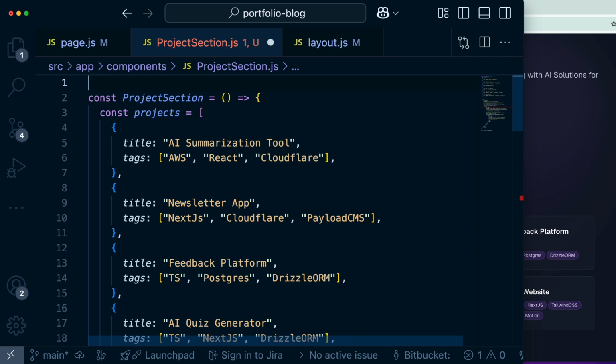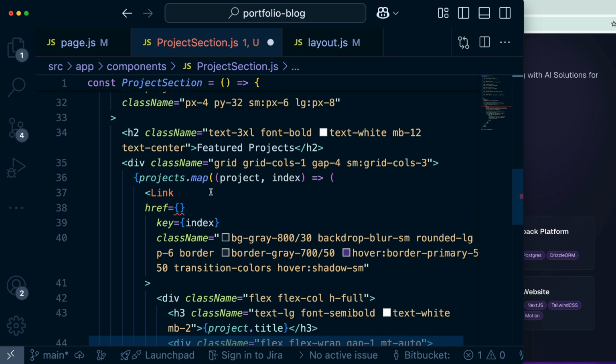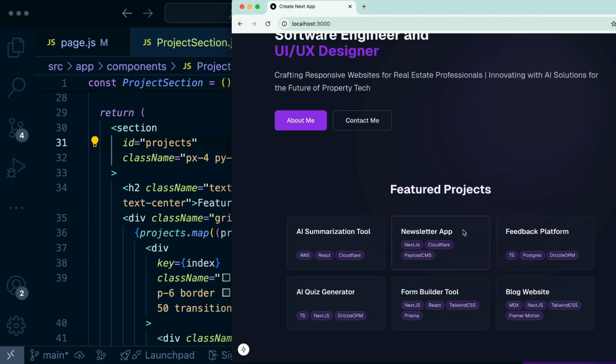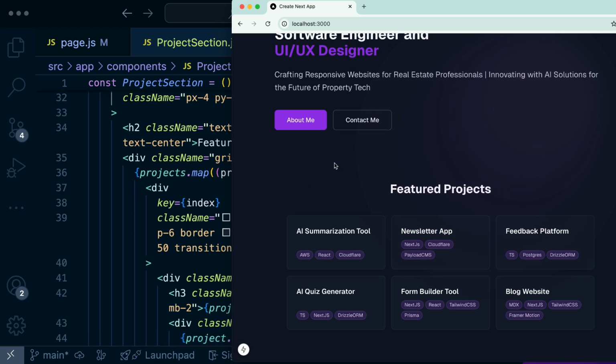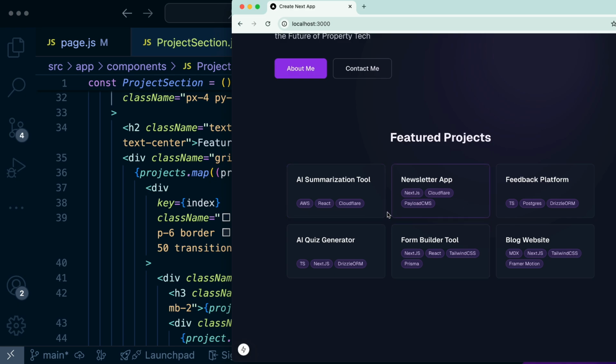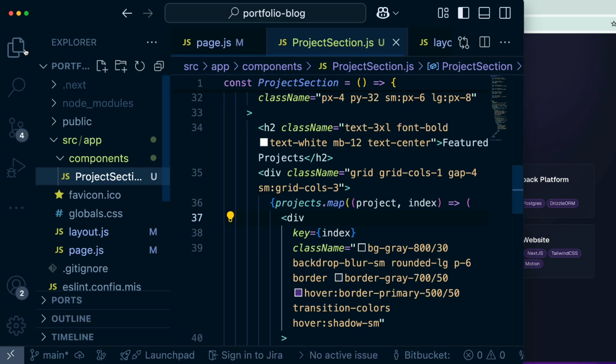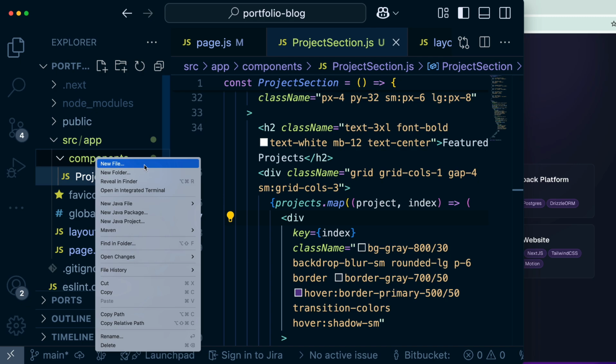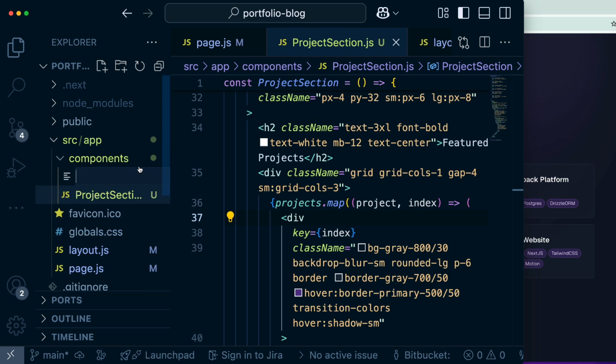But what I'm gonna do instead, I'm gonna display this as information inside the modal, where I'm gonna have a screenshot of the project, and on the left it would be a description. It would include other information like tag stack and things like that. So for displaying the modal, let's create a separate component, which later on we're gonna pass project information into. So I'm going to head to the components folder, create a new file, name this project modal.